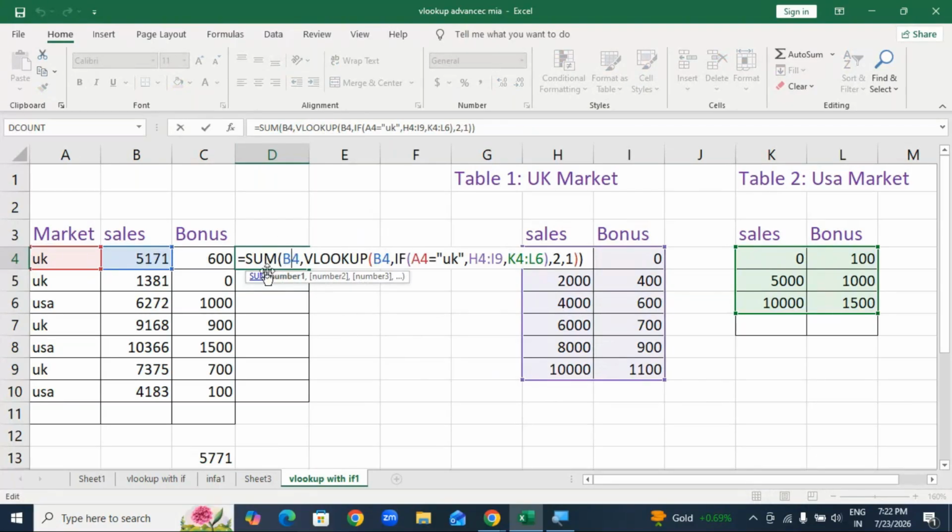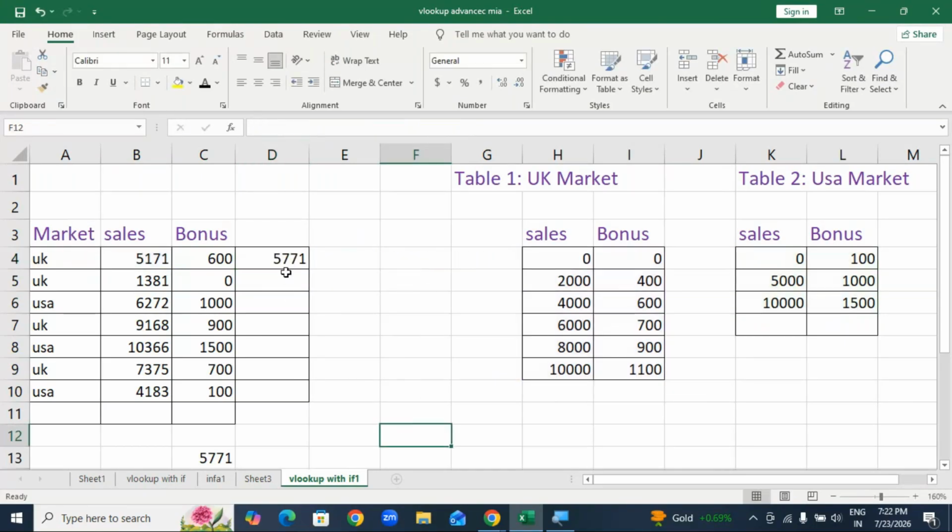Along with that, we can apply B4 equals SUM. In this principal amount, I want to add the bonus also, twice. I don't want to apply the formula twice. That time we are going to use, along with that, the VLOOKUP, SUM also. B4 comma VLOOKUP means this value. So the same functions we have to use in that.